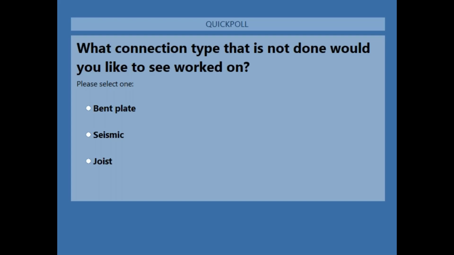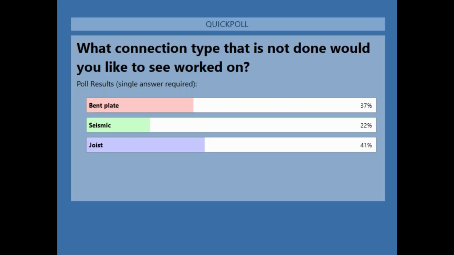Okay, next. All right, let's go ahead and look at the polls here. We can look at the third poll here. And it's looking like joist. It's pretty close to bent plate, but looks like the joist connection is what people are looking for with the cruciform. Yeah, it looks like those two. I kind of knew they would be the big ones.